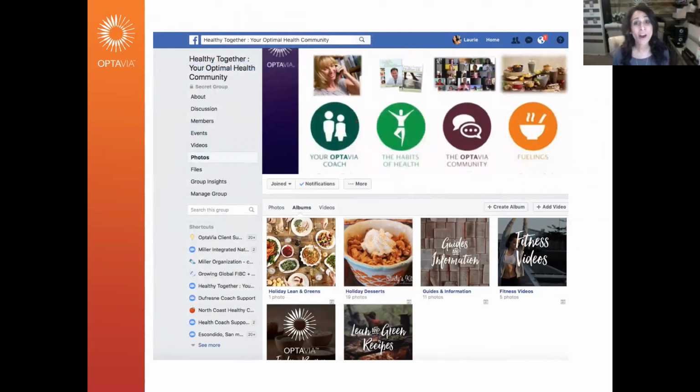So think about, are you getting that support in your own personal community? I didn't. I learned that I needed to create my own community. I started inviting friends and family over, and we started making cauliflower pizza, and learning all these different lean and green recipes. It starts with just a couple people. The more you incorporate your friends and family into your new lifestyle, the more they start becoming awakened into health as well, and you set yourself up for more success.